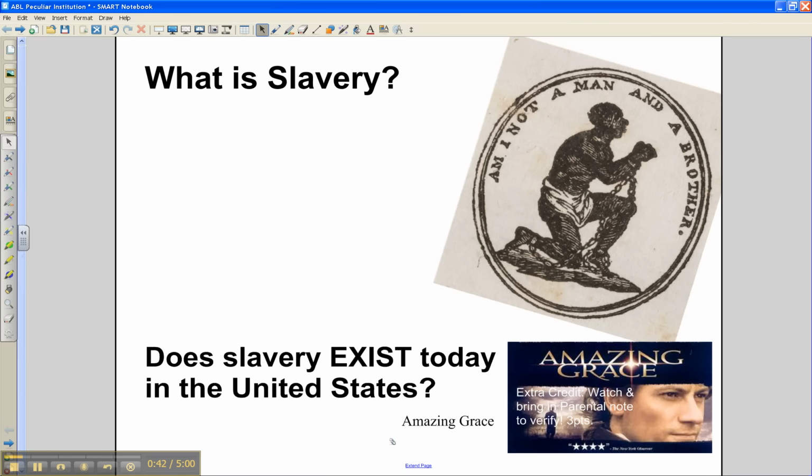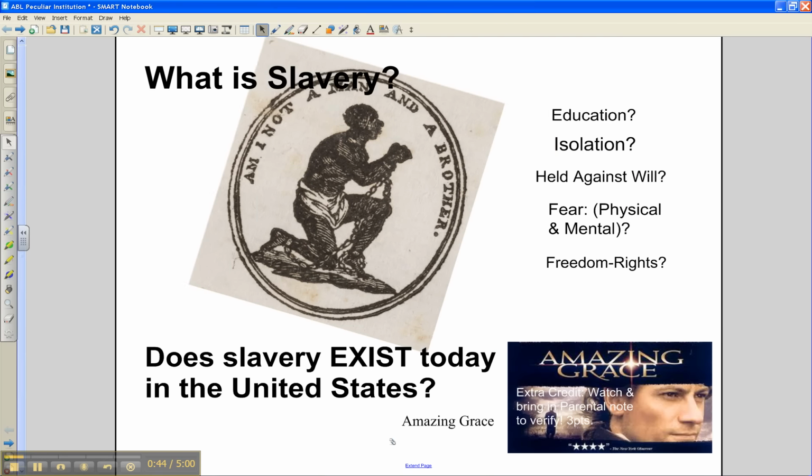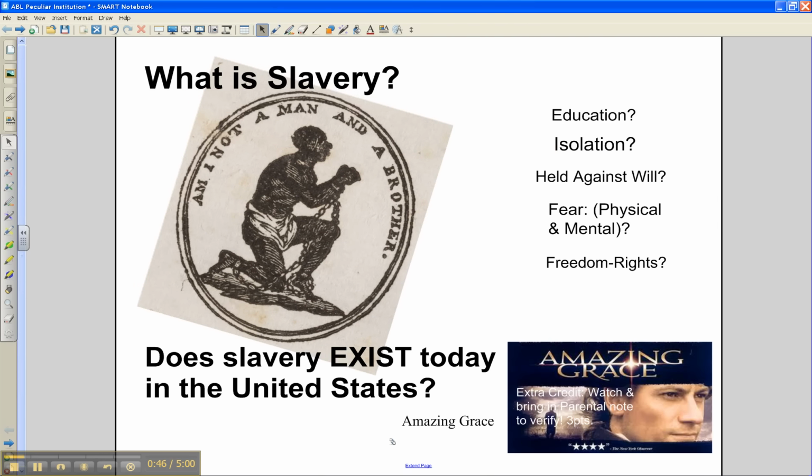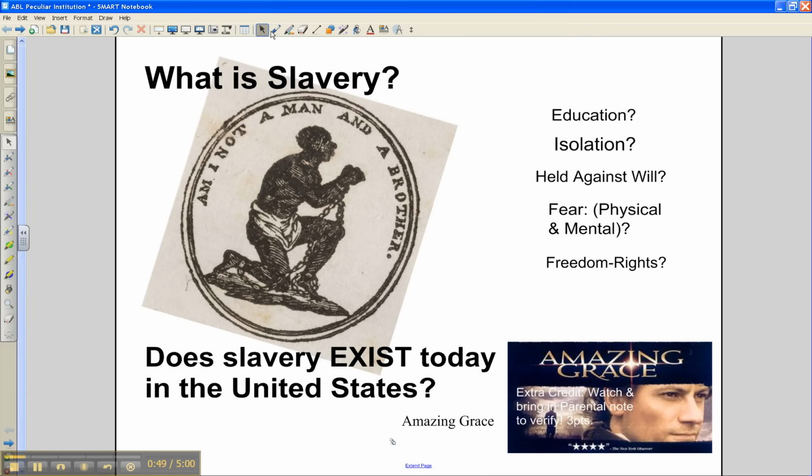And when we think about slavery, there's always a few attributes here that we really need to focus in on. First of all, in terms of being enslaved, someone is enslaved if they are deprived of the fundamental necessities of education. And we're not talking about reading and writing education alone. We're talking about education of the world around you. And to do this, you isolate individuals. And the plantations in the United States did this very thing, isolated individuals from the world around them.